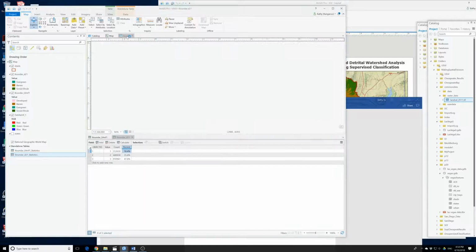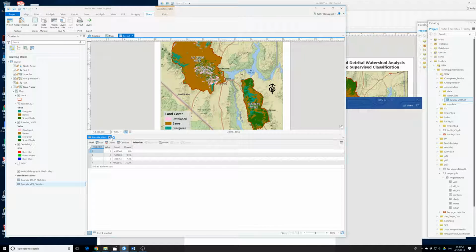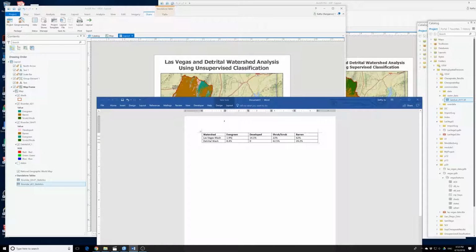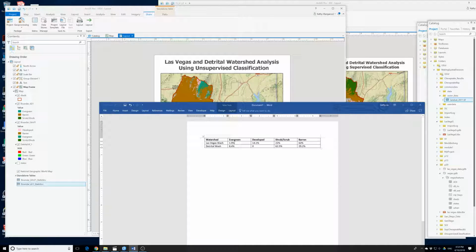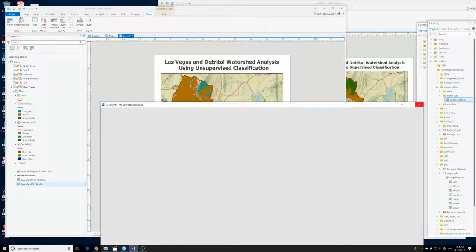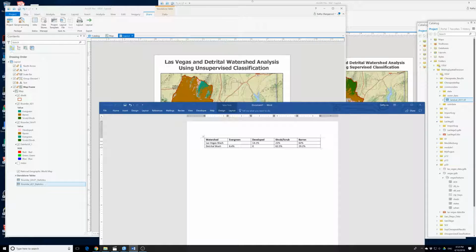So go back to map layout and close this out so that I could just type in. So this is 8%. Oh no! Please don't do this to me. Alright. 8% and 9.3%.